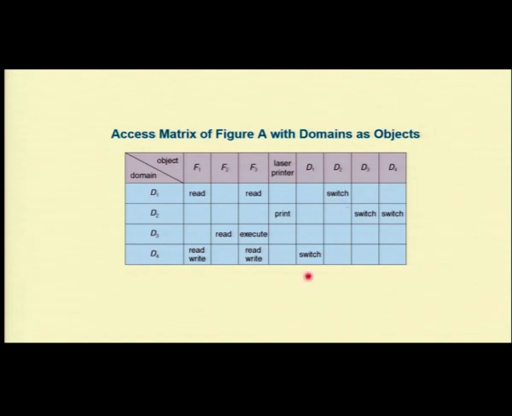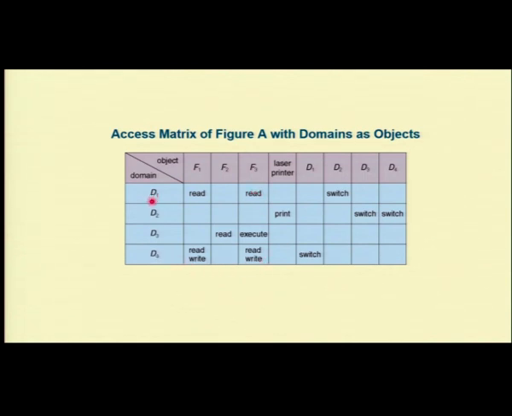You will have to take special permission to switch. If the operating system has defined the way of switching, then it is fine. From D4 you can switch to D1 and access it; it is the same from D1 to D4. It is more or less read, but once D4 has switched to D1, they cannot write into the files. In D4 they can write.